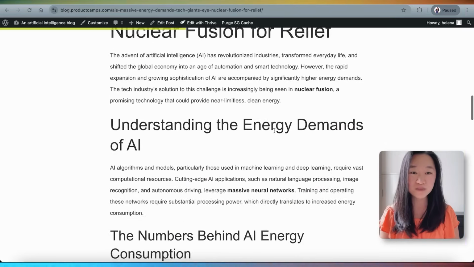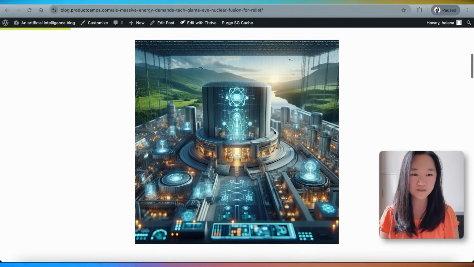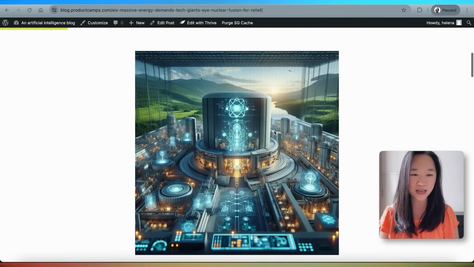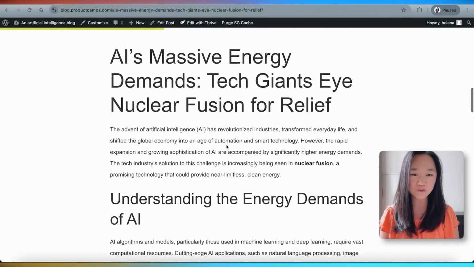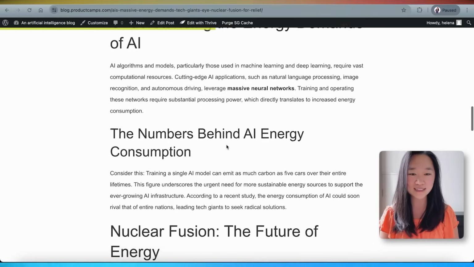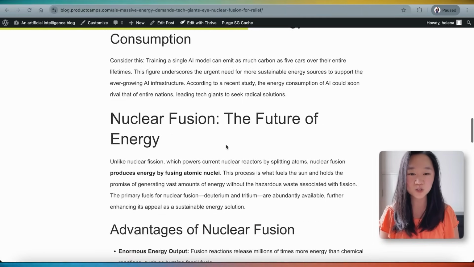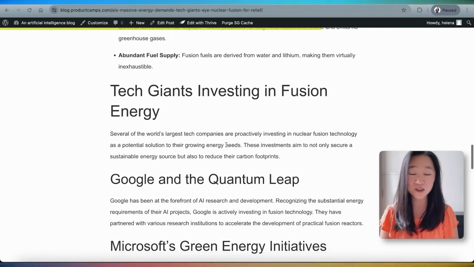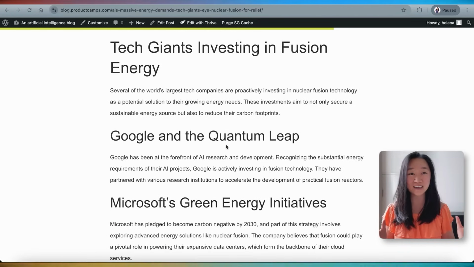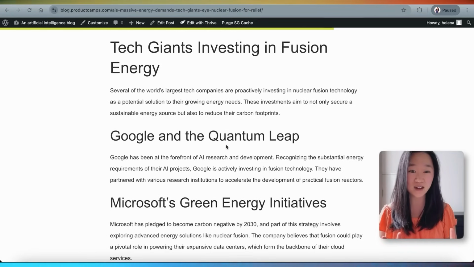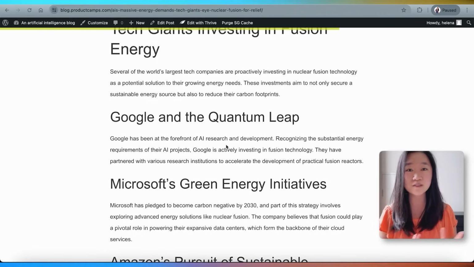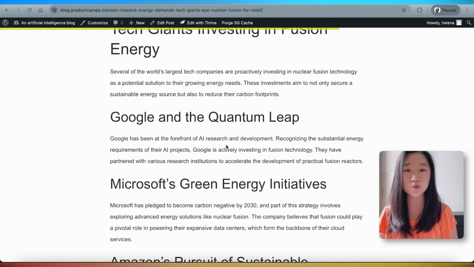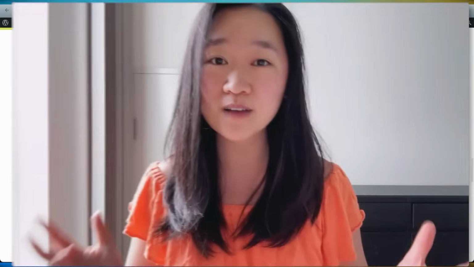Okay, so it's been about a minute and our blog post is finished. This is what it looks like. We have the image here at the top, followed by the article that was just spawned from a new news article. And I hope you guys are just as mind-blown as I am here, even though I make these automations, it still never fails to amaze me how much you could do with this technology and what kind of competitive edge this can give you with your business to know how to set up systems like this.